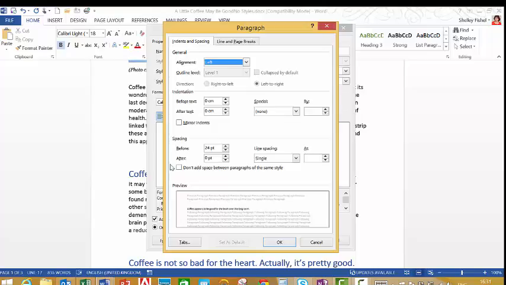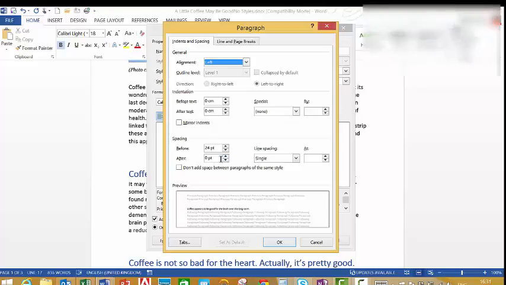So at the moment, in the spacing area, I've got 24 points before, which means when I press the return key and then choose a heading style, it will automatically put a large space above my heading. But what I haven't got is any space after the heading style and between the next paragraph. So I'm going to make that just 6. Actually, so that you can see it, I'm going to make it 12.